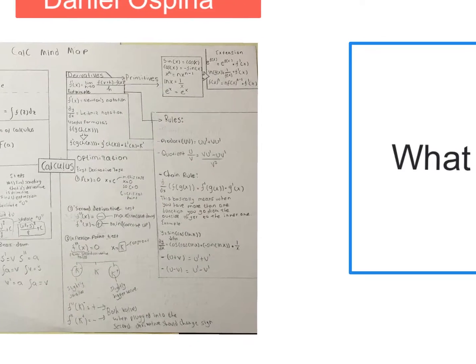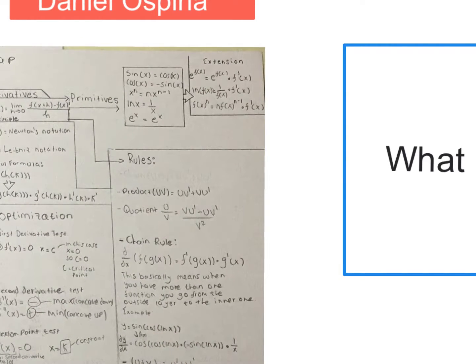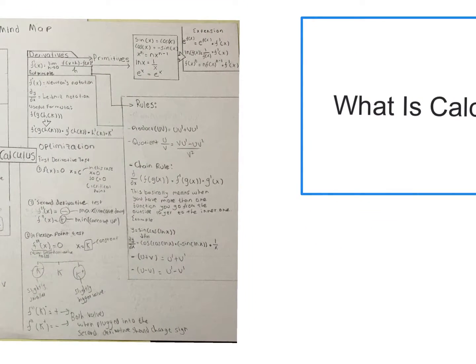Now once we know the mathematical definition of a derivative, we can go here. We have some primitive derivatives, which are derivatives that are stated and will always be this way. So these are some of the primitive derivatives. We have sine x, cos x: the derivative of sin x equals cos x, cos x equals negative sine x, x to the power of n equals n times x to the power of n minus 1, ln x would equal 1 over x, and overall e^x equals e^x.